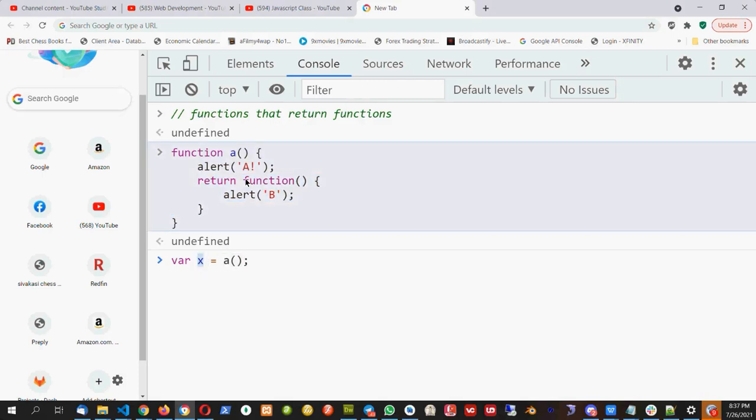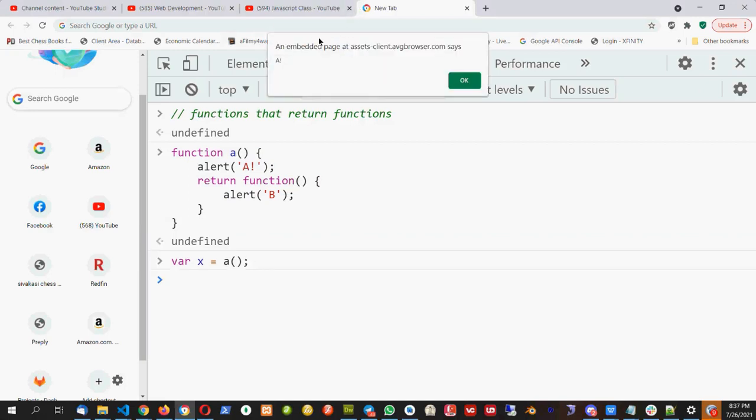So the value of X will be this function code, not the whole thing. Initially it will alert A, but the value of X will become this function.